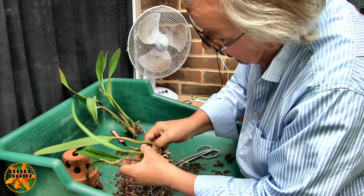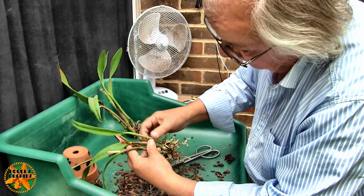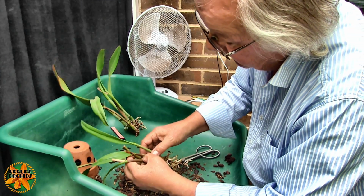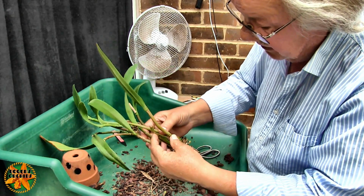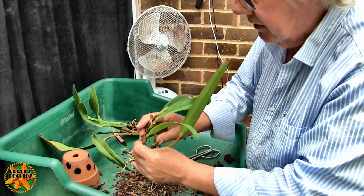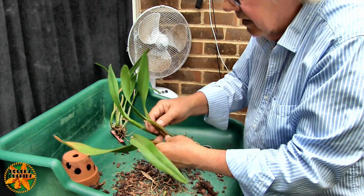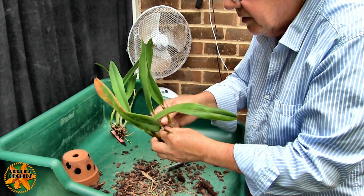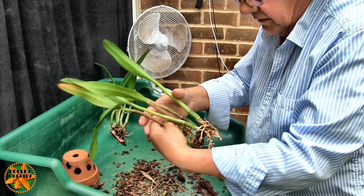Now I'm just looking at these dead scale that are just falling off. I did go round a while ago and get rid of the bodies of the scale. There are no live scale on these plants. So the hot box is working, but it's not being used at the moment. In fact, it's not being put on at all. And there's a very good reason for that.